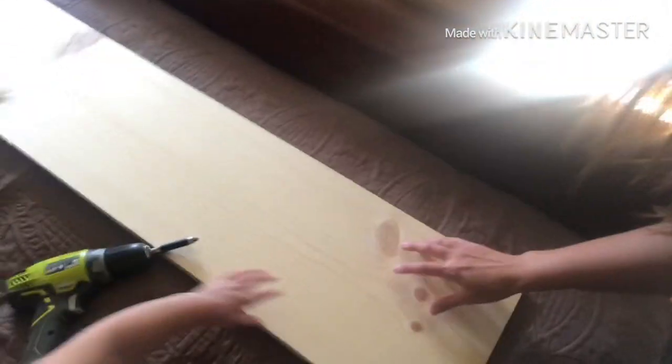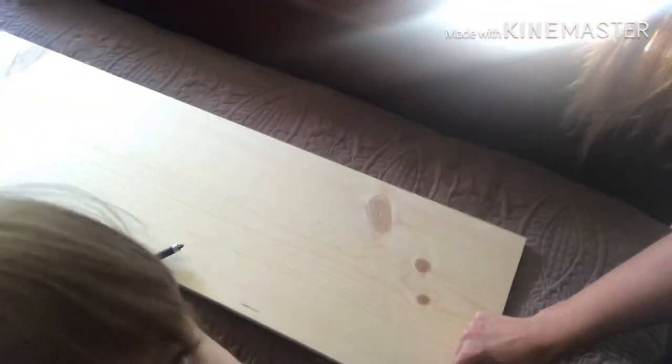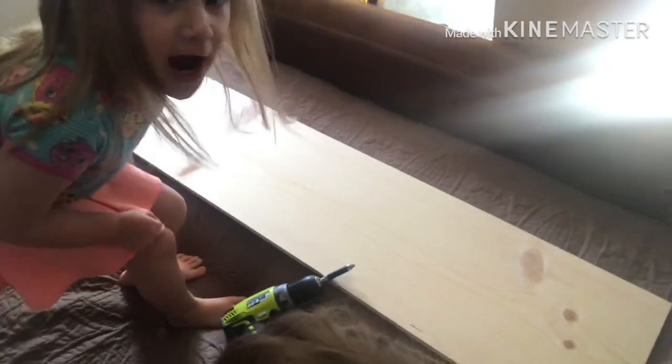We've got to do measurements. I'm not going to cut this. We're just going to cut a 2x4 to fit the length of this, and then we run 2x4s out this way to hold the weight of the shelf, and that's how you do it. Okay, so we got our measurements.